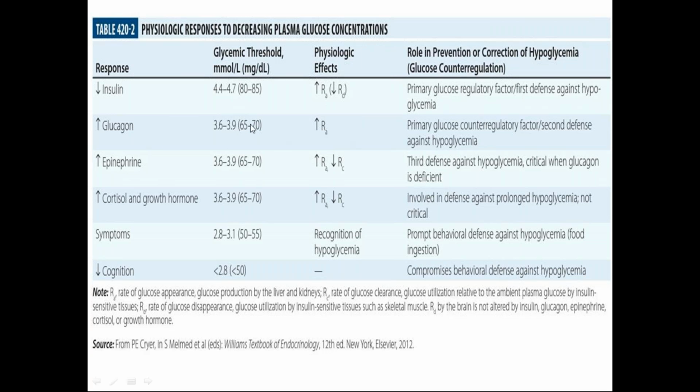Then the second, so we ignore that. Even when we get hungry, we will not take some food, and the body can go for some time, but it will not be able to maintain for much time. So after that, the glucose levels slowly fall to 65 to 70. This is the glycemic threshold for glucagon. So what does glucagon do? It causes increased glucose production. The glucose production is increased by the glucagon.